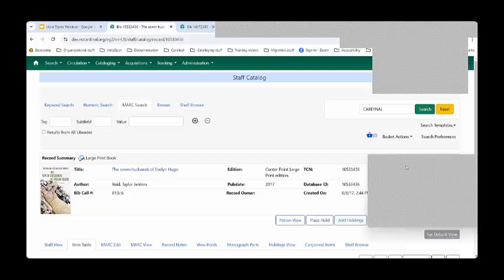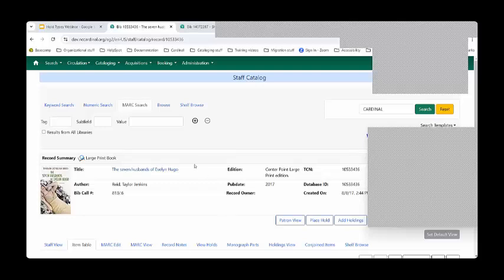Let's see. Pat asks if a recalled hold would justify priority. I think recall holds will hit priority, but I'm actually not certain on that. I haven't messed with those much. I'll take a look at that. But yes, I believe that that would bump that request up to the top of the list. A regular copy hold would not prioritize, but a recall hold would.